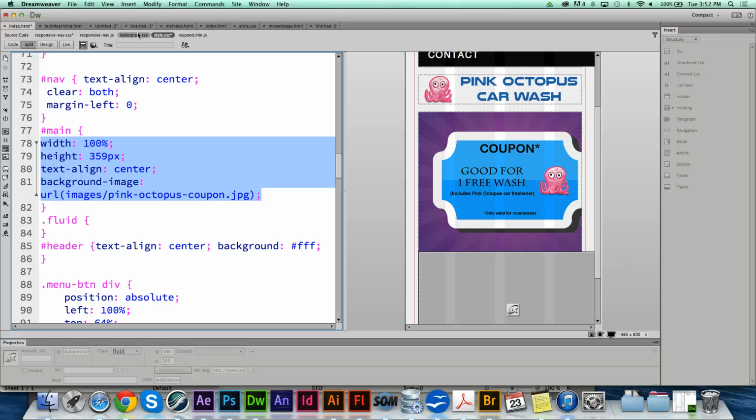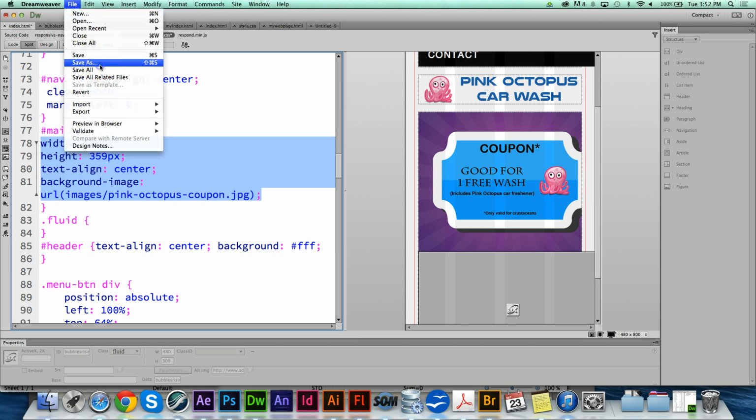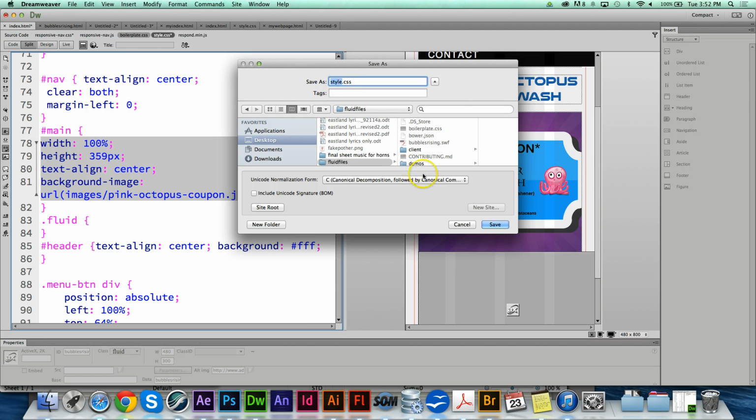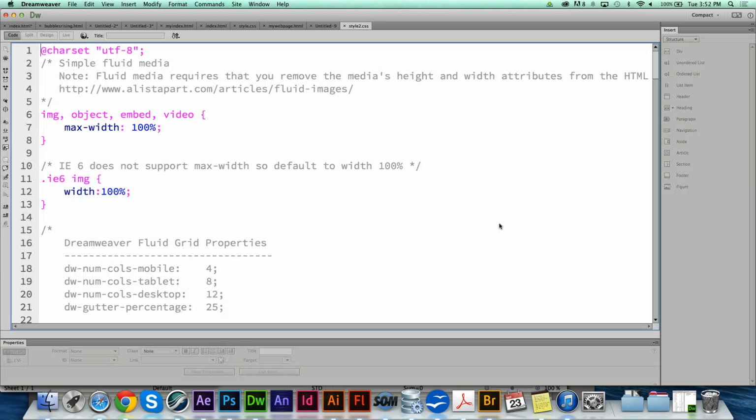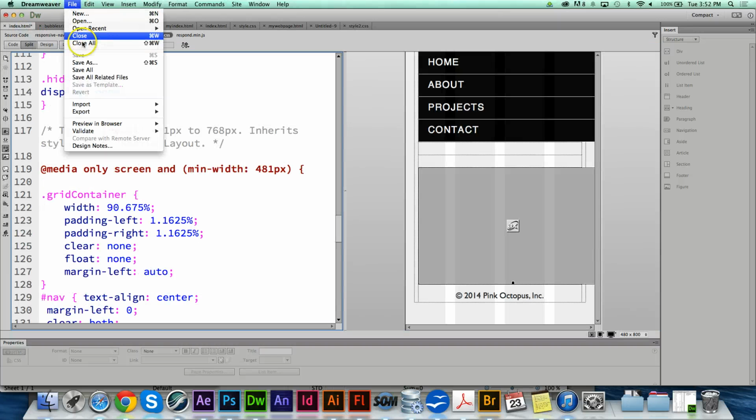Oh, okay, okay. Actually, if I save this as index2, I think I can bring up the old index page. Save this as style2.css, save. And then let me save this as index2, file save as.